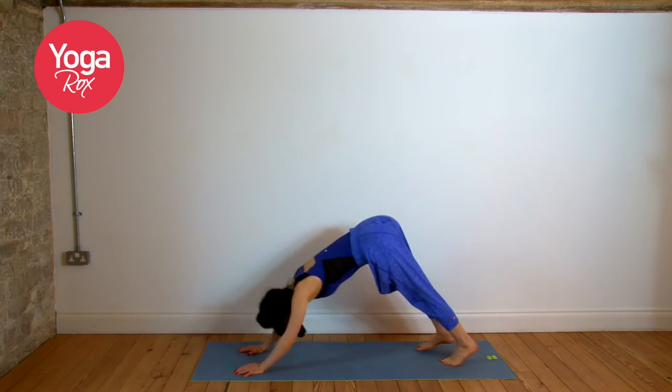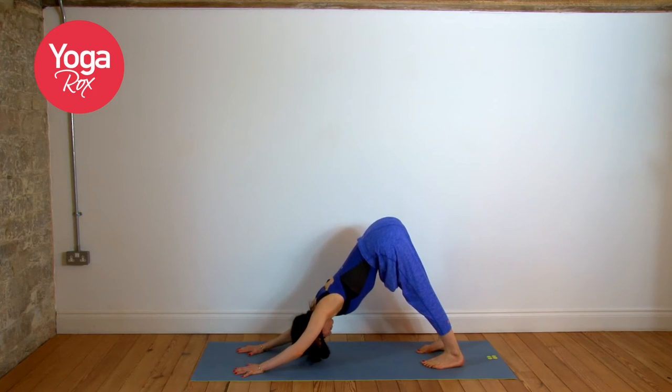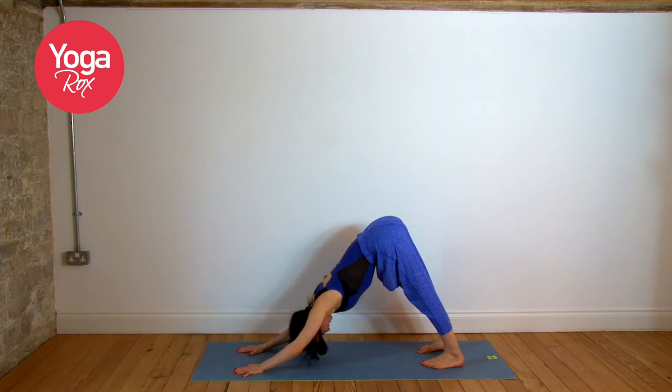Exhale, take it back. Downward facing dog. Three breaths here. Inhale, push the mat away with the hands. Exhale, push back through the legs. Two more breaths. Gaze to the navel.